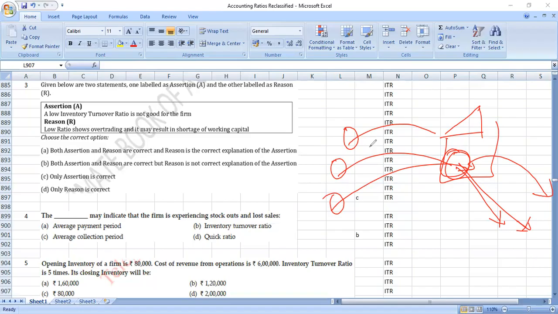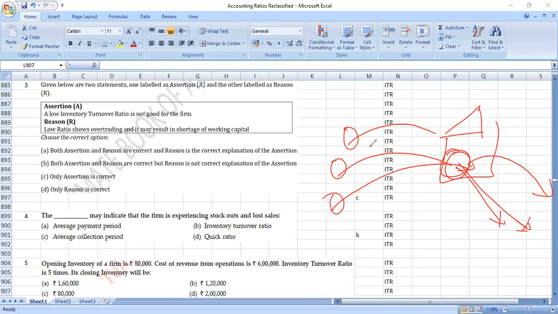And the optimum level sometimes is determined by the size of the organization also. If the size of the organization is huge, somewhere in between is good, not too high or too low. If the size of the organization is very small, you might be purchasing every day, which is all right for the business. So it's optimum. It depends on the business.